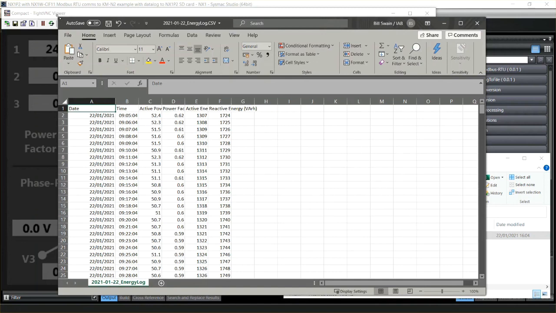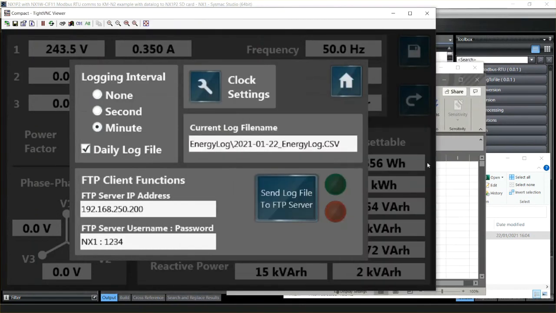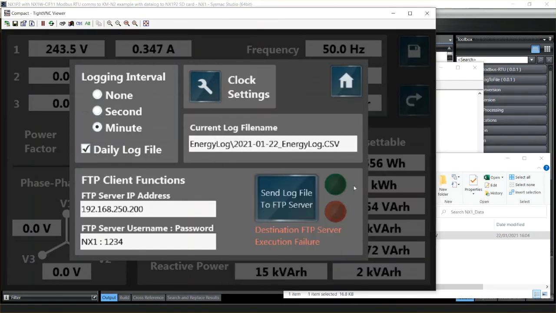I will leave Excel open for a moment. If I go back here to the HMI and send again, I'll get a failure. This is because the file is already open. It's opened in Excel and I can't send it because the file's been locked by Excel. But if I close Excel and send again, it'll be successful this time.